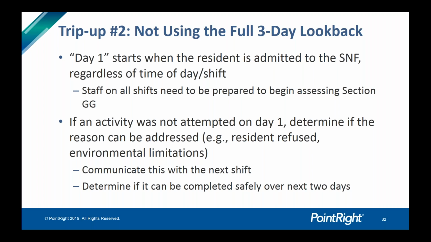Now, oftentimes an activity will not be attempted at all on day one. If you think about bed to chair transfers, for example, it might just not happen on day one. So figure out why the activity did not happen. Did the resident just flat out refuse and say, I'm tired, I was in the hospital, I just want to lay down and sleep, I'm not getting out of bed right now? Or were there environmental limitations, or was the resident non-weight bearing?